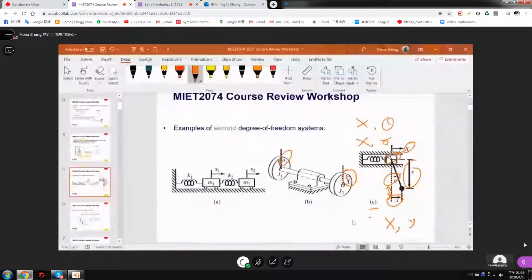Right, so here x is equal to L sine theta. So x and y have a relationship: x squared plus y squared equals L squared. So x and L is equal to this sine, right? So these x, y, theta are not independent, they are dependent. So only big X and small x, so you have three possible sets of coordinates here.